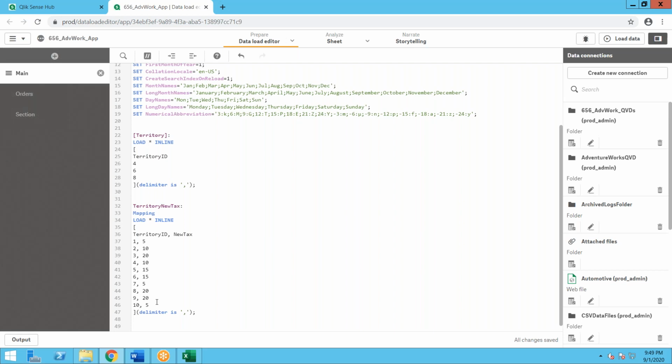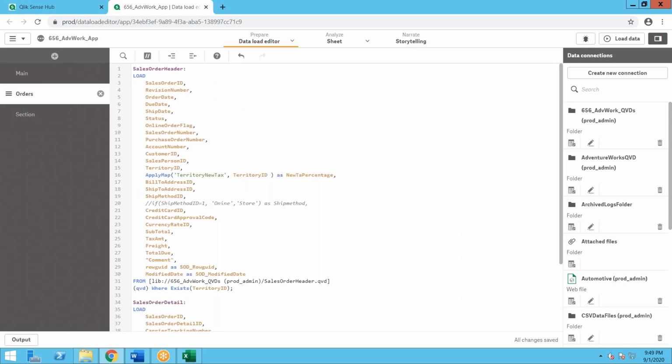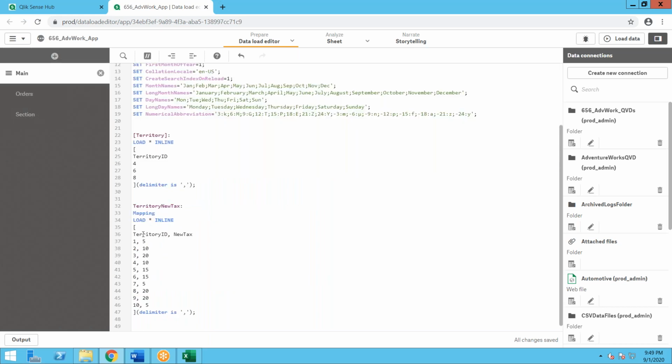Yeah, I just wanted to check if you understand the concept. So it is like the VLOOKUP concept. In VLOOKUP, basically you mention which field to check on, and the ground rule is it will always check the first column. It's the same thing over here. I'm mentioning territory ID. This field name belongs to this table. It has nothing to do with over here. Here I can just give any other name, like I have already given a different name. So the name in this table does not matter.